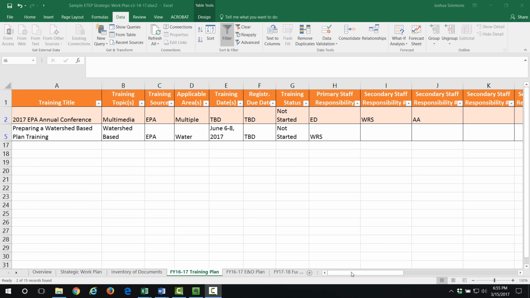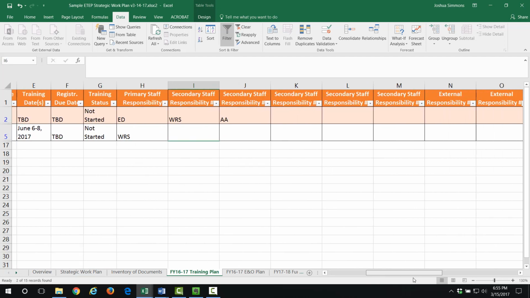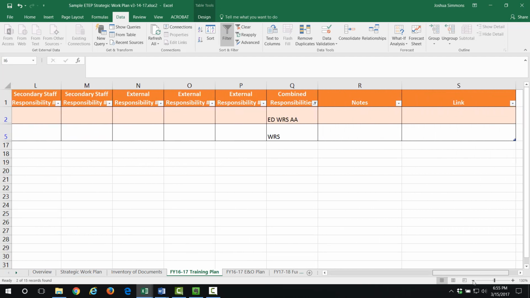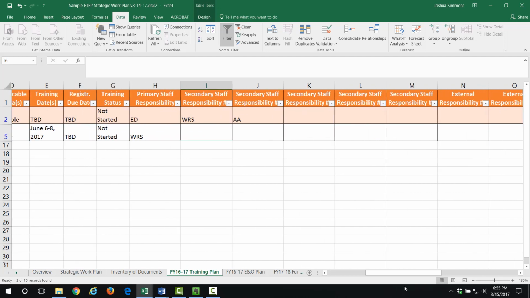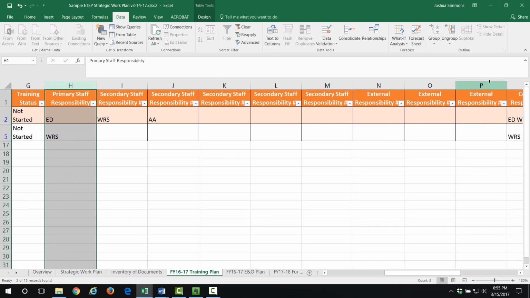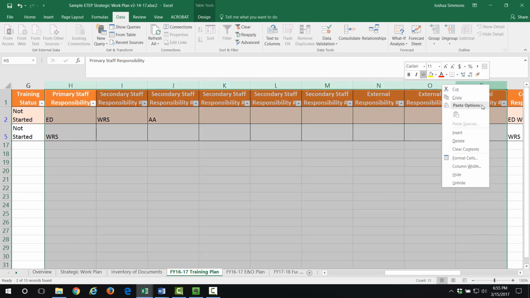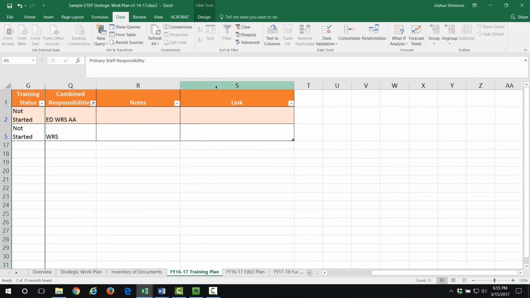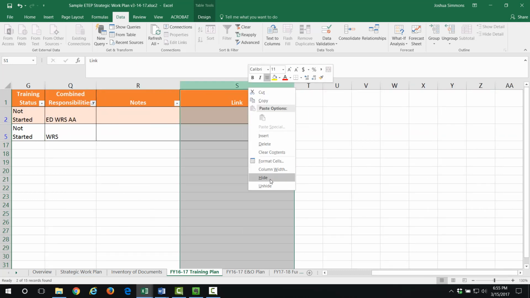For this table, this means that we will hide the primary and secondary staff responsibilities columns and the link column at the end. So let's hide the primary and secondary responsibilities columns and external responsibilities. So we'll highlight these. We'll hide these, and then we'll click and hide this column.